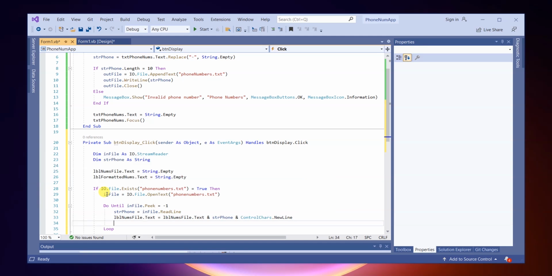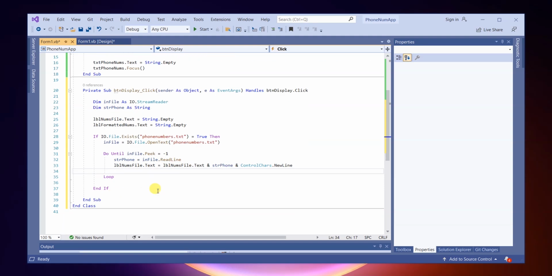Now we are going to format our phone number for it to look legit before you output it or display it to the user. The first one was the display of the numbers, which has not been formatted. And the second one is going to deal with formatting the number. This is to show you certain methods that we can use to manipulate strings.